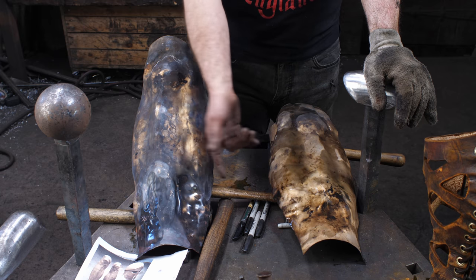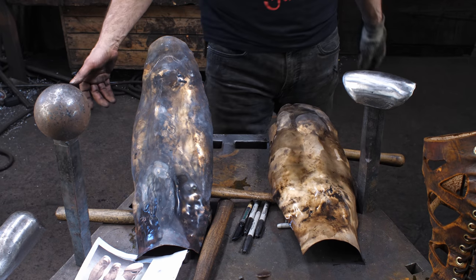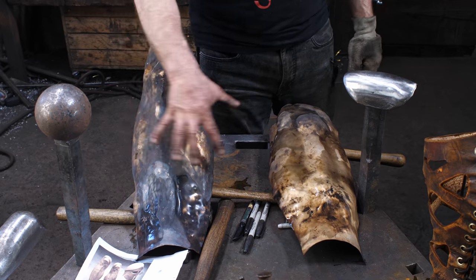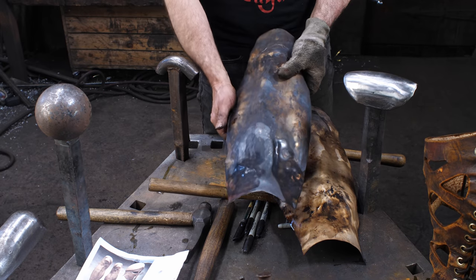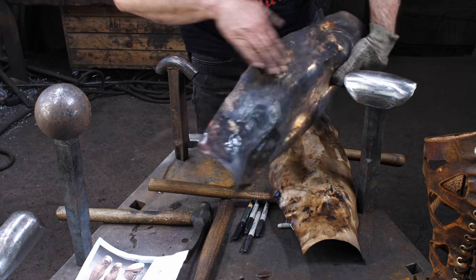I think we discussed this in the breastplate video. In fact, I'm sure we did. And if you are a viewer, you've probably seen that. If you're watching the Greaves video, I think so. So anyway, that's what I'm wrestling with right now. So that is a difficult transition to try to get this to swoop.